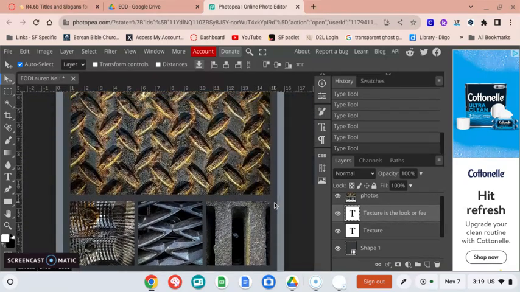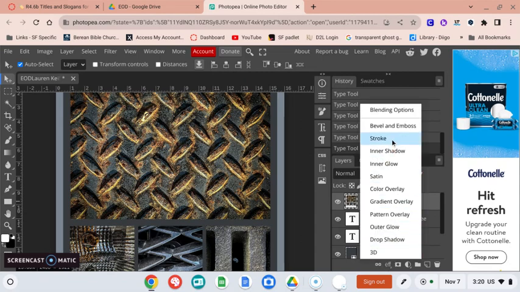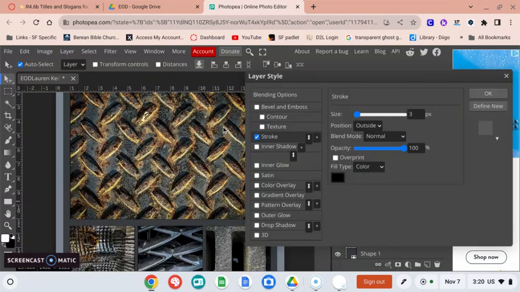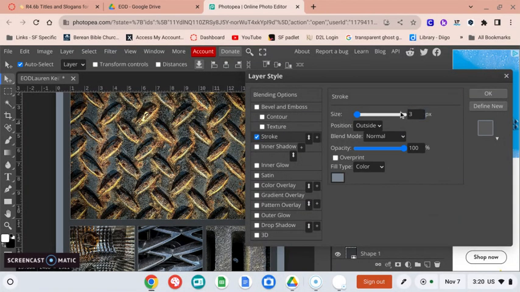Now you're basically finished, and you're going to go through the whole thing and decide, do you want to stroke around objects? I'm going to put a stroke around all of my pictures. They are all on one layer, so I can go into that photo layer, go down to the EF menu, and choose stroke. And I'm going to move that to the side. In my color fill, I want to pick this same exact color that is in the border. I'm going to click OK. I don't want it more than 3 points. I want the position to be inside my line. I can see it a little bit better that way.